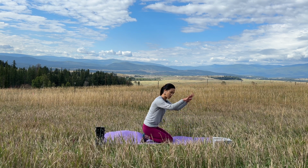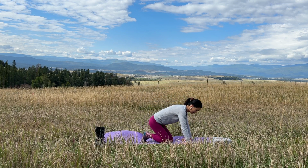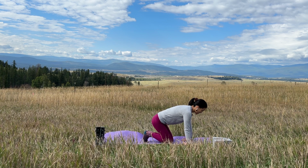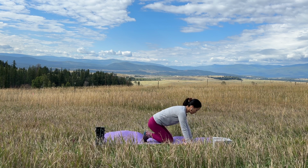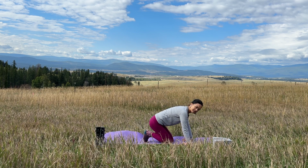And then maybe flip your palms over so that the backs of your hands are on the mat. And again, taking some small movements, front to back or side to side.